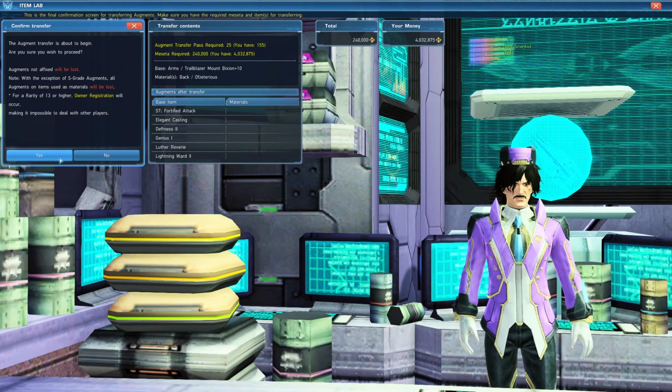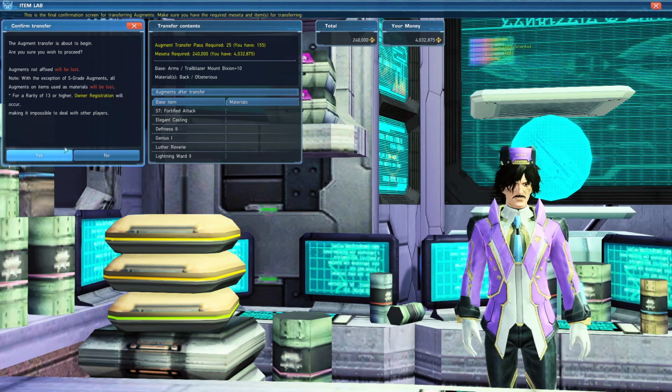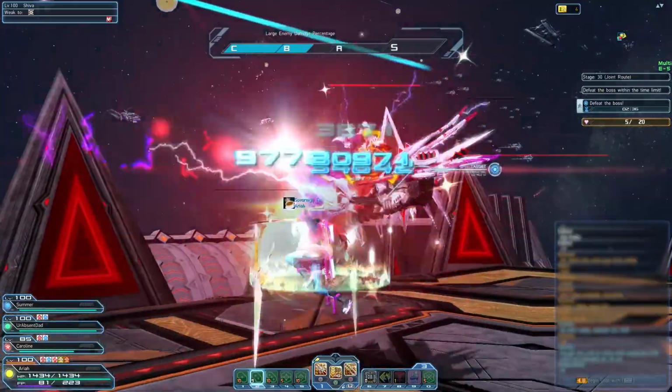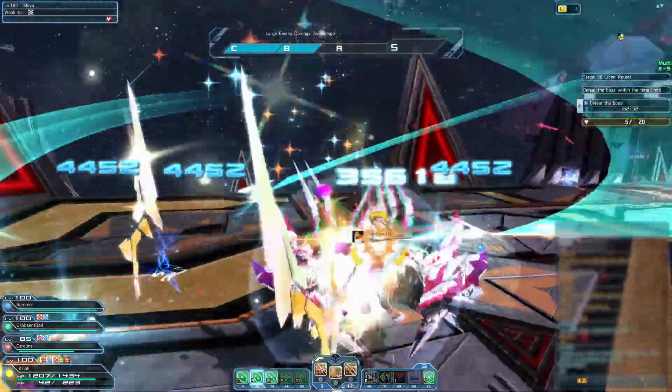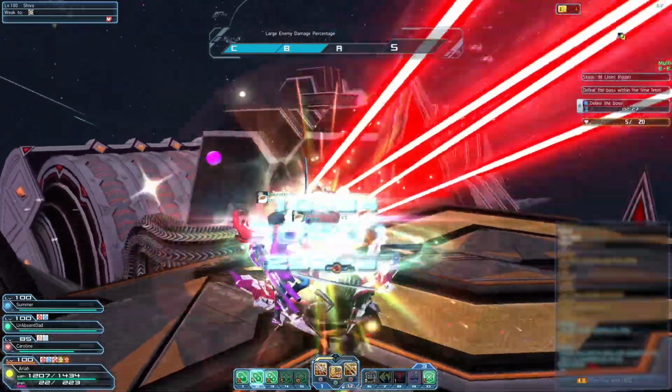I'm obviously not going to do that because I don't want to waste my Augment Transfer Passes. But at the very least, I did want to show you how you would go about doing this in-game. With that though, that is the end of the video. I will be making a video dedicated to creating a recipe using Guardian Soul fairly soon. However, I felt like that video might be a little long, which is why I decided to separate it from this video.